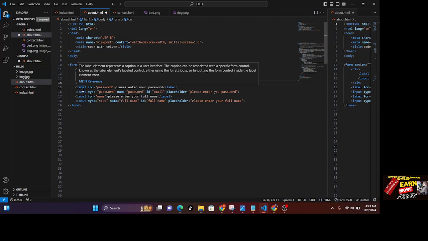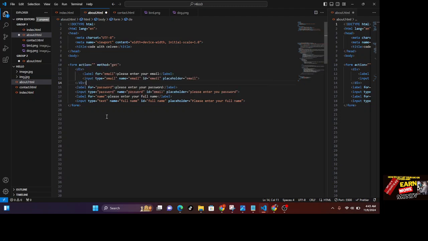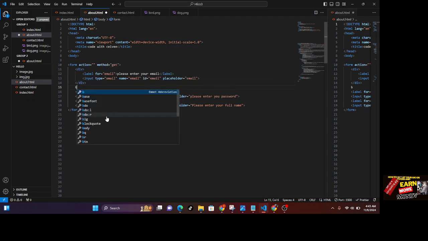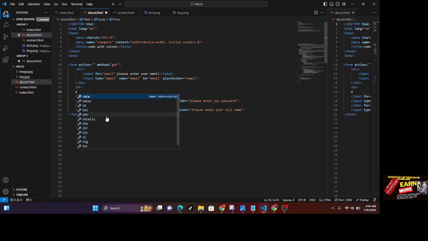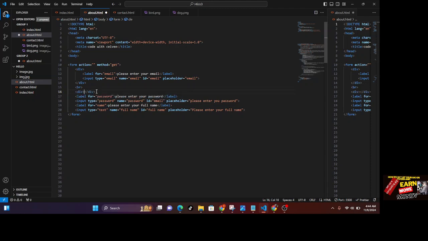So I'll do the same thing for all of them. And after that, BR, let's use our BR for break to break this. And then create another div. Create another div. Cut the closing tags. Ctrl X. Then come over to label and input tags.